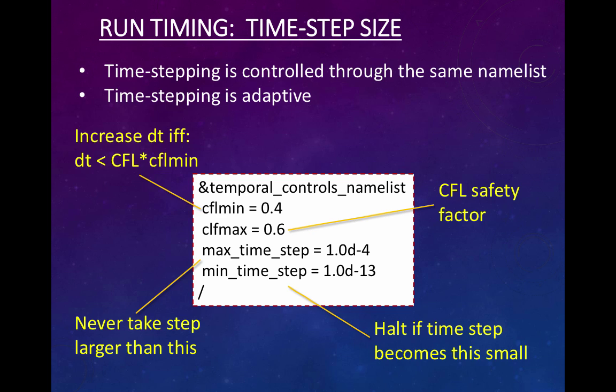And so you can play with those limits yourself. This is usually what I run with. If you didn't have the min there, or if you had the min very much closer to the max, the time step will jump around quite a bit because the code will try to raise the time step back up.